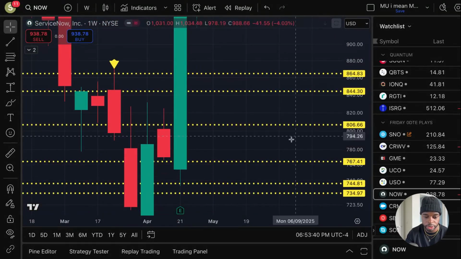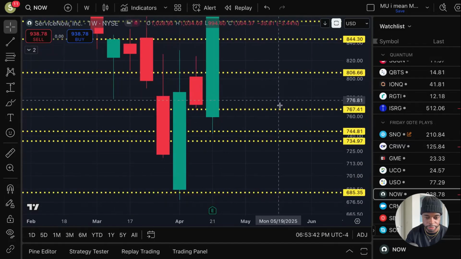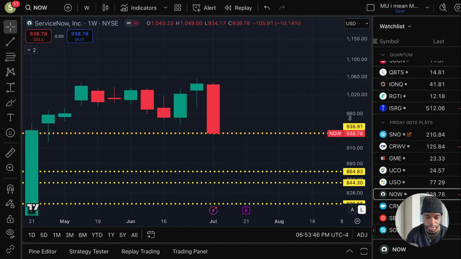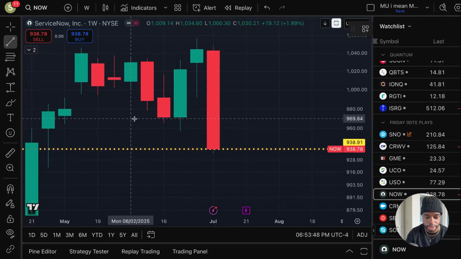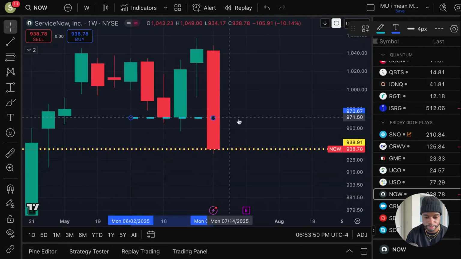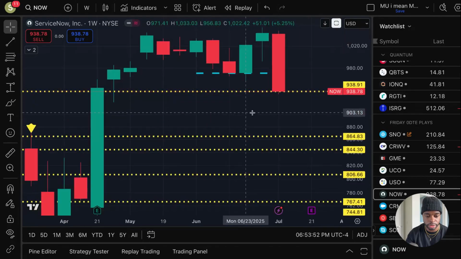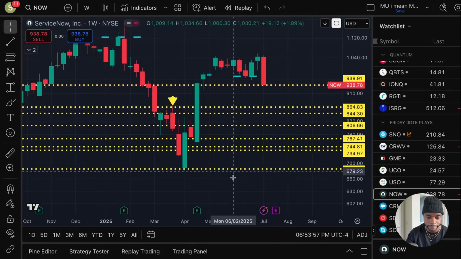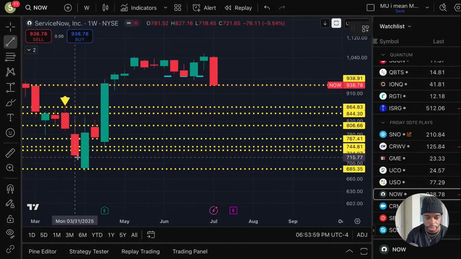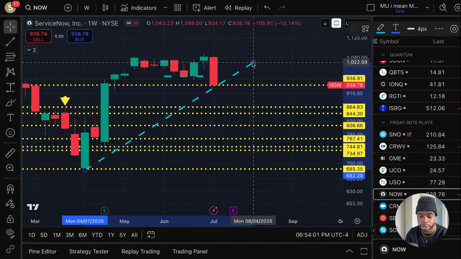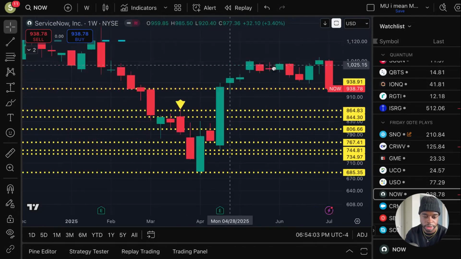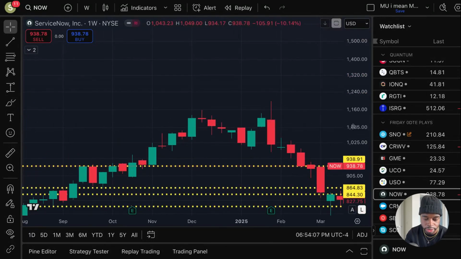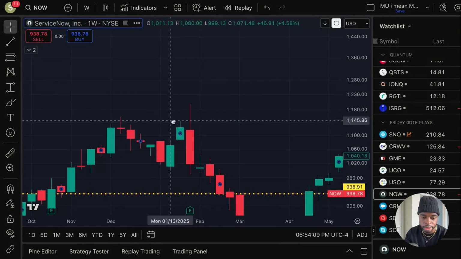And then I also use it for micro double bottoms. Let's see if we can find a micro double bottom anywhere right here. That would be an area where I would use this trend line tool as well. And you could also just use the trend line tool to connect two lows to make a trend. But yeah, the trend line tool is the number one tool to use, just for visualizing different trends and also areas of resistance and support.